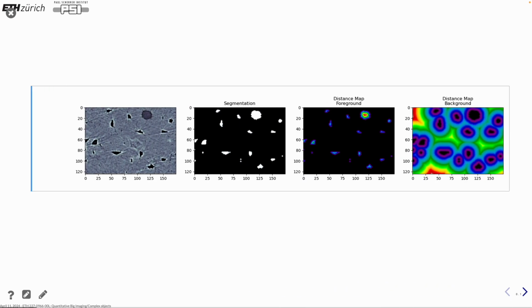And here we have an example we used last week, or no, two weeks ago. We looked at the distance map where we had this segmentation. We looked at some foreground distance, where you can see that there are some peaks in these regions. Or we can look away from the objects, and then you can see the greatest distance or the midway distance between two objects. So this is one kind of information we can look at. It doesn't really always bring us all the way to what we want to do.